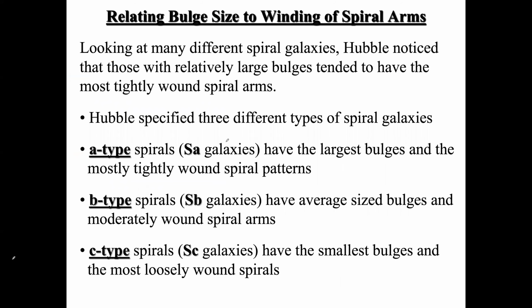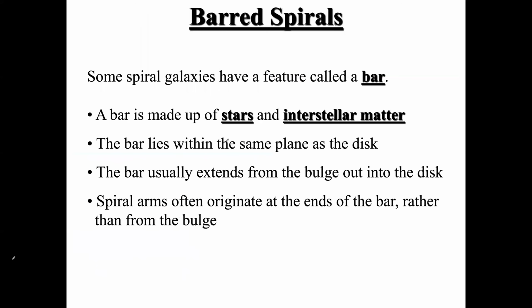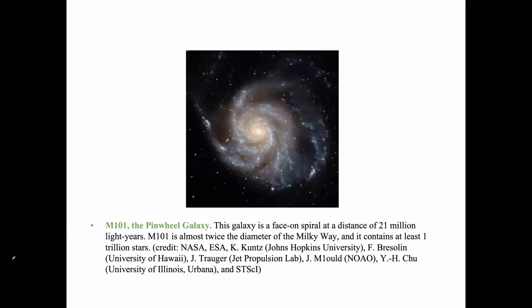And here are the different categorizations that you have for this Hubble classification system. I have mentioned how these differences come about, which I already explained to you. And here are those barred spirals, where you have the bar in the lower arm. And again, there is a face-on galaxy called the Pinwheel galaxy. I have put some of these pictures here just to give you an idea that there are different galaxies about which we already have a lot of information.